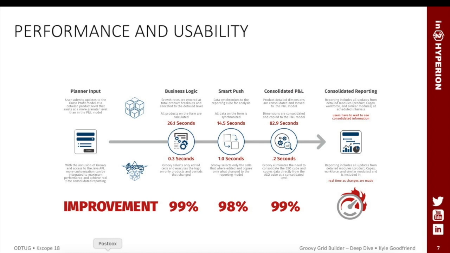So the client that I implemented this at literally has workforce, CapEx, and a gross profit model. Any one line they change, they can immediately run a report, an FR or a Smart View, and see consolidated numbers at the P&L.